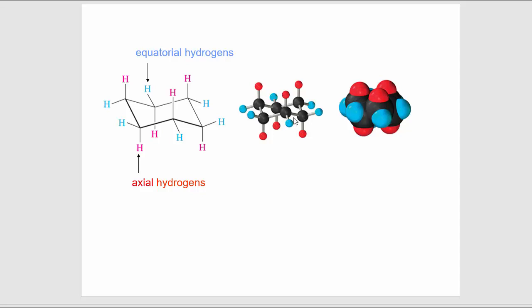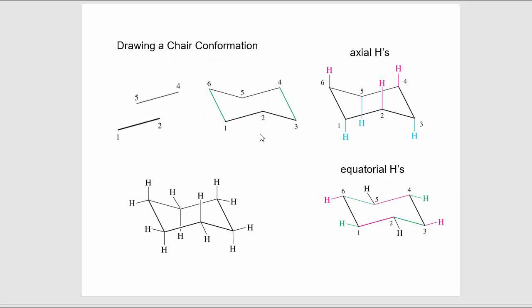It doesn't seem that obvious when you're looking at a ball and stick model, but when you're looking at the space-filling model, those really are right around the belt line of this ring, and the axial hydrogens are really above and below. Again, I've walked through how I personally draw these chairs, and my advice to you is not to start with the 2 segments that they draw, but instead to start with these green segments first. But that's really a matter of personal preference.